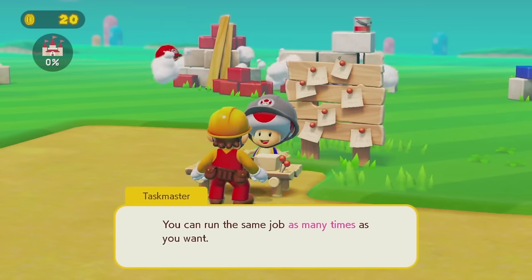I stomped on her! I did it, guys! Okay, but I'm out of here. I don't need to defeat her. I'm just trying to get all the coins. So I got 25, and now I need 5 more, I think.